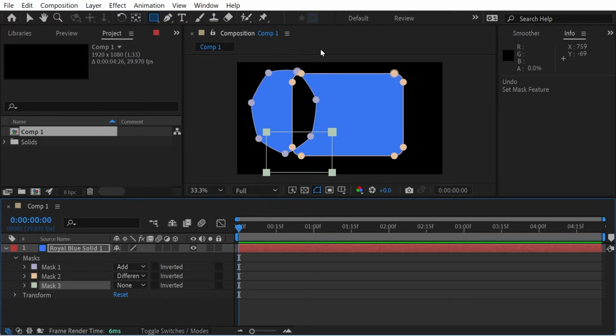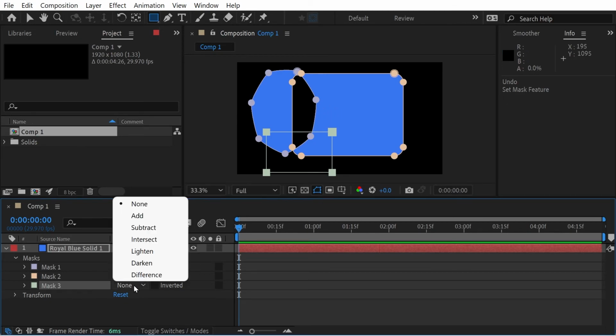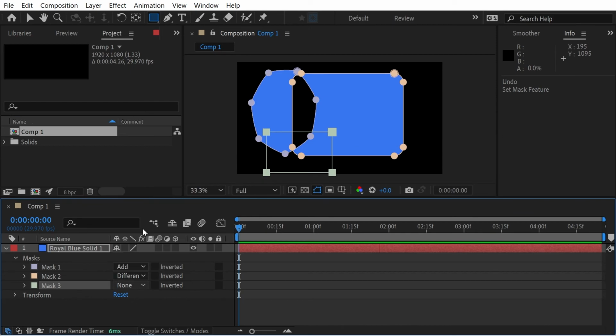With three masks here, we've got add on the top, difference on the second to get the opposite of the intersection. The difference could be seen as the union of 1 and 2 minus the intersection. And then if we do this, say we do subtract, it'll be minus the intersection and then minus the intersection between 1 and 3 and 2 and 3.